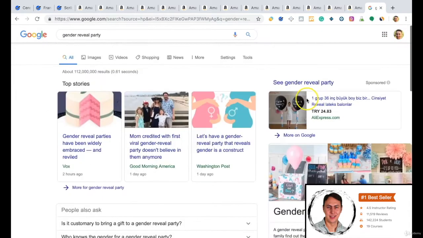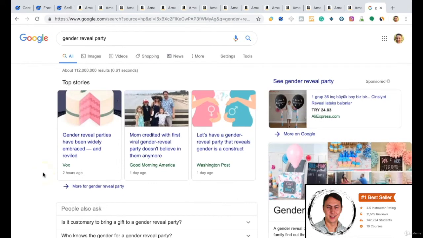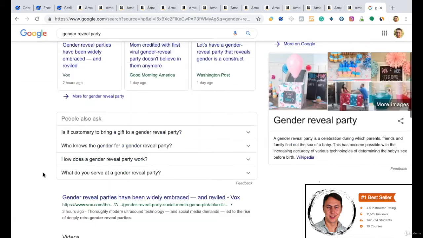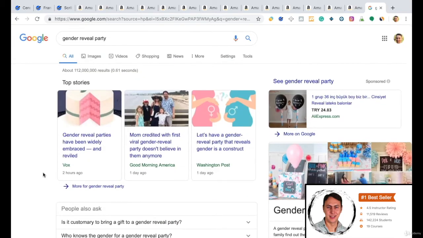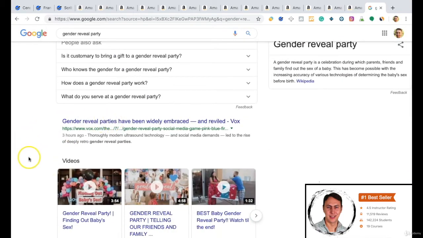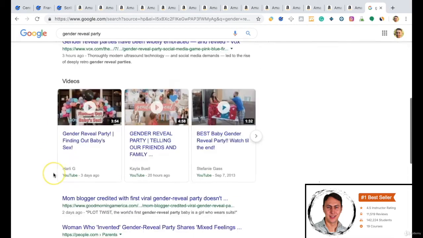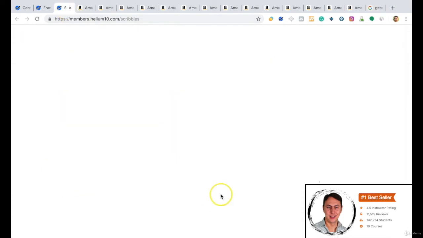And one more thing, the description section is the right place to explain the solutions to the product problems that your opponents have. You can find them by reading opponents' reviews or by Googling the product name. We Google gender reveal party supplies, and there are plenty of articles on the screen. You can read them all to learn something new about the product, and share it in the description section. Now it's time to prepare our own description section.